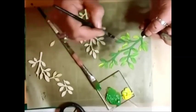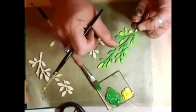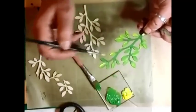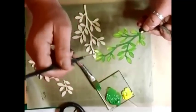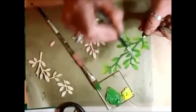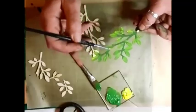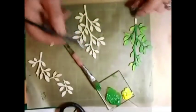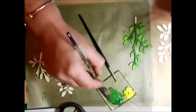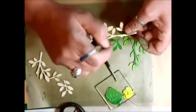You can tidy them up, just get it on first. Because don't forget, some of them will get hidden because of the flowers. And then, like you say, just go in and titivate them up. And just leave them like that. I wouldn't do too much with them at all. They're not going to be the focal point of your birdhouse.